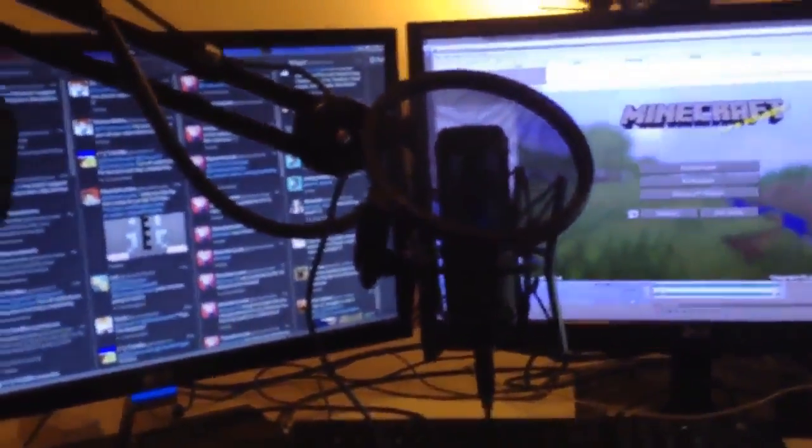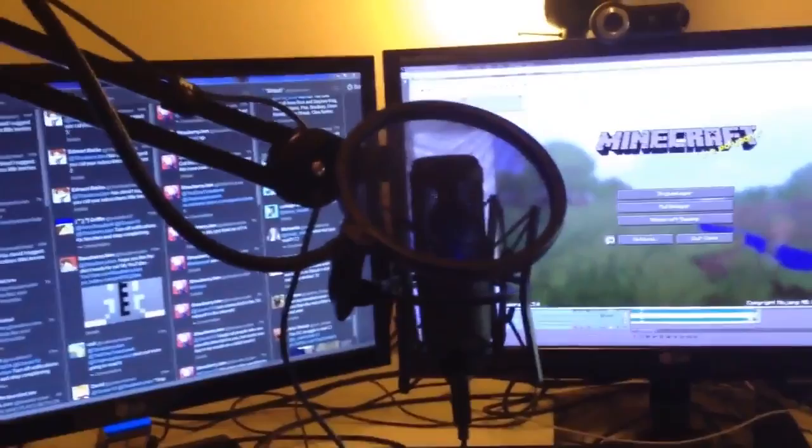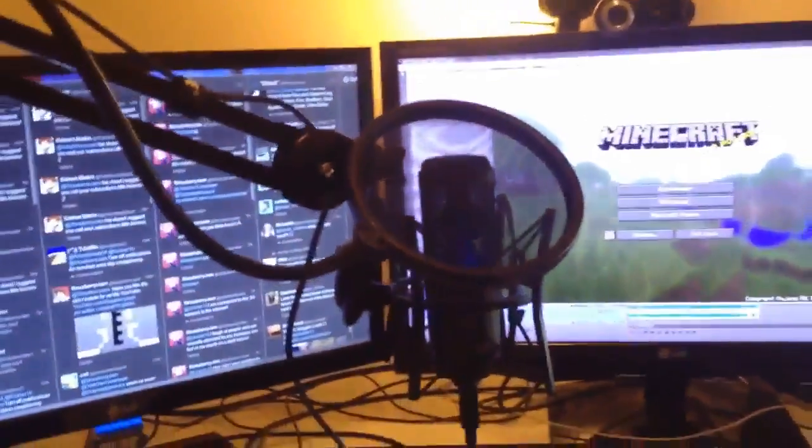But yeah, if I move back here, you guys can see the audio section of my setup. So I have my microphone here, which is an Audio-Technica AT2020 microphone. It's connected to a cheap shock mount. I don't know what shock mount it is, just a cheap random one that I got off eBay. It has a random pop filter that I got off eBay, but it's pretty cool. It's a thick pop filter, so it blocks a lot of the pops.